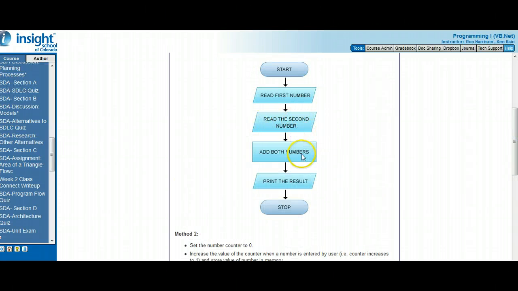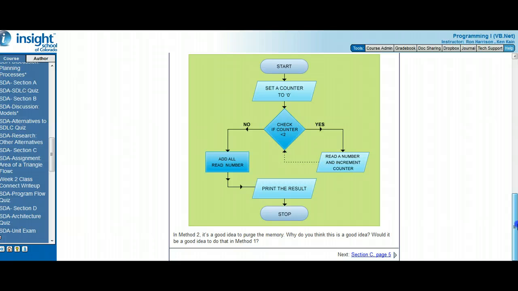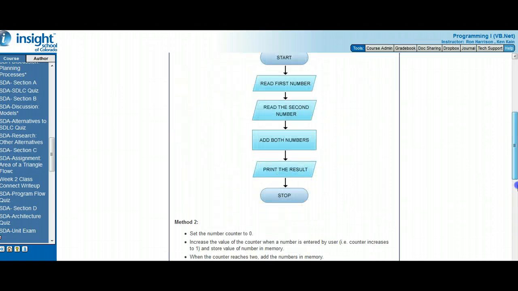Read the third number, read the fourth number, read the fifth number, read the sixth. Take a lot more programming to do this. So it's much easier to have activities that happen many times to do them with, this is kind of called an if-then statement. So pay attention to these two methods because that's the last question on the Class Connect write-up.